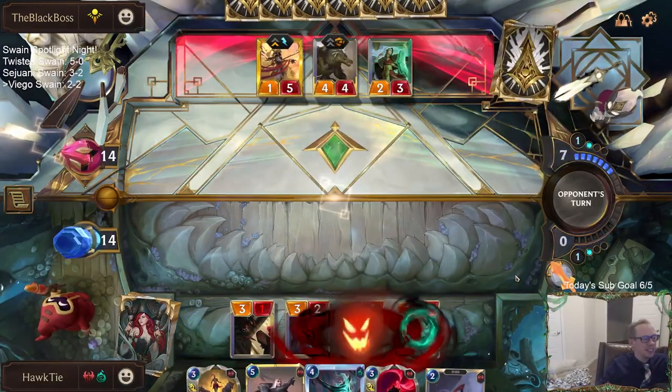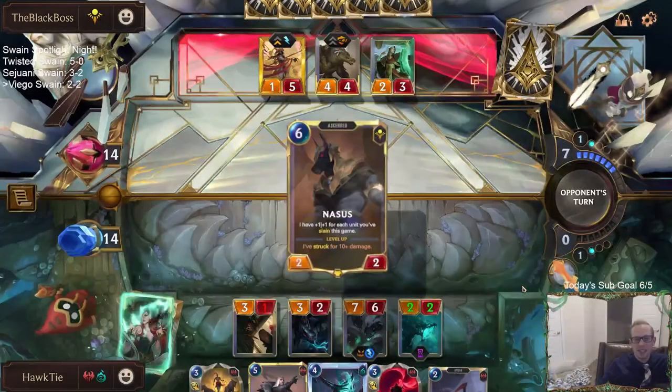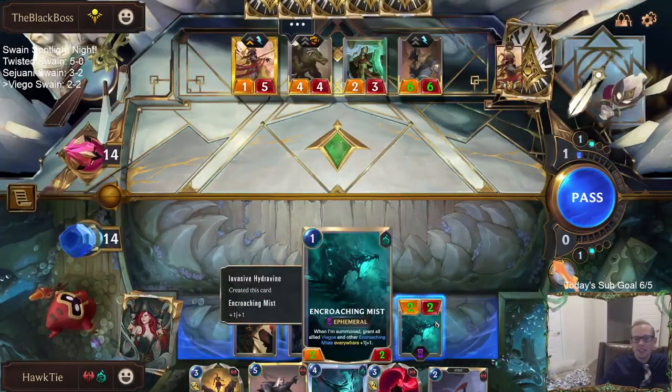Alright, I'll get it for you. Lux says, need to win this for the predictions, so they can have enough points for a donation deck.